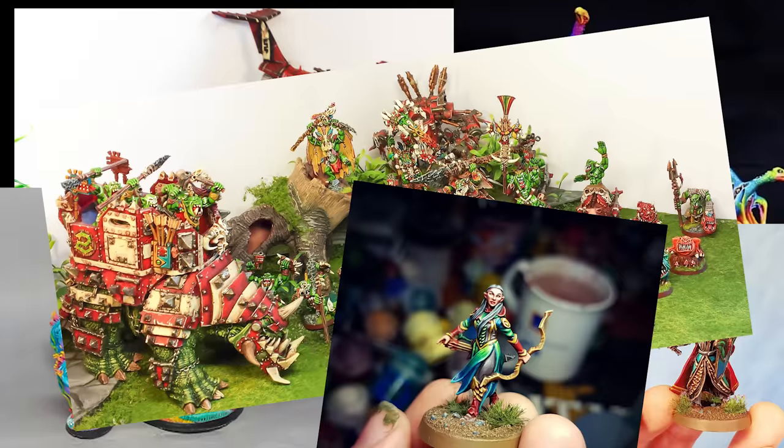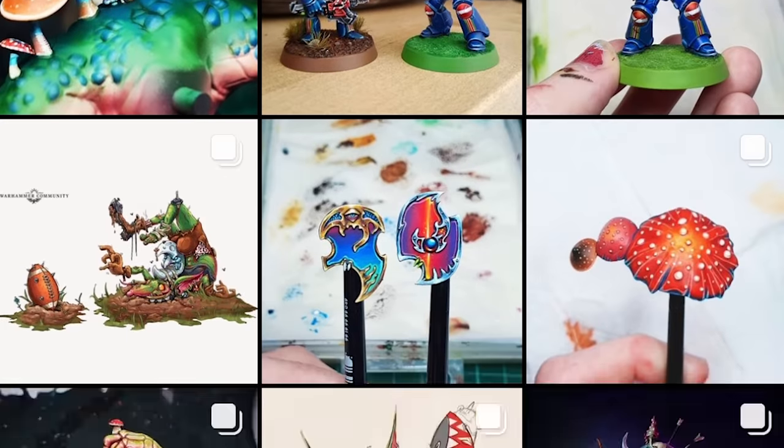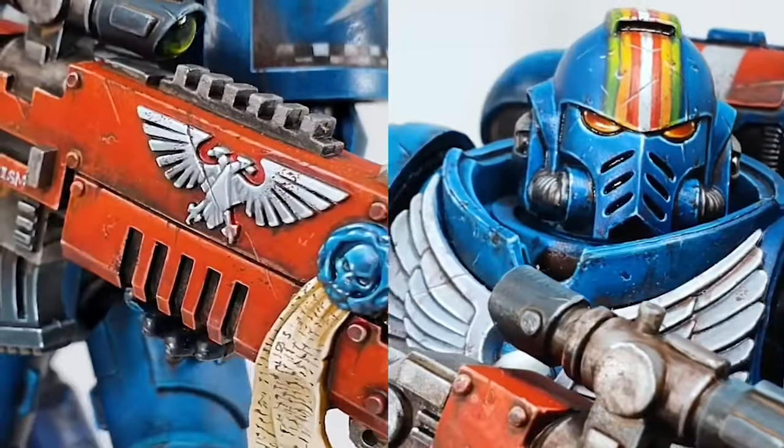Since I've painted consistently nearly every single week of my life for the last 10 years, I have painted quite a lot of miniatures. I recently realized that if you've just started following me on YouTube or any of my social medias, you may not be aware of that, because a lot of my best miniatures have been buried by eight years of work in progresses, doodles, dog pictures and terrible Warhammer memes. So I wanted to make this video to show you what I think are some of the best miniatures I have ever painted.